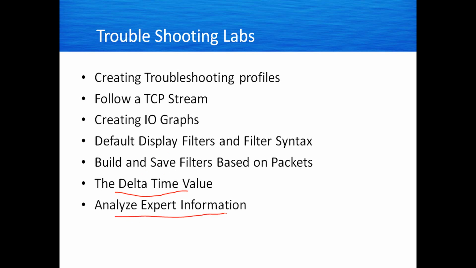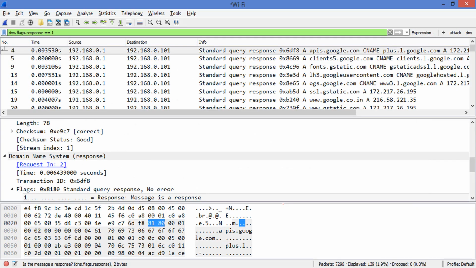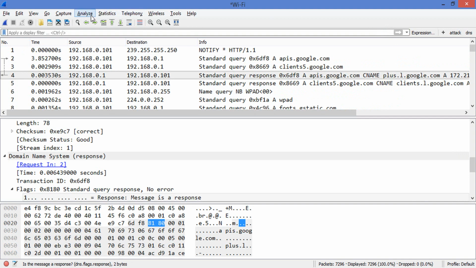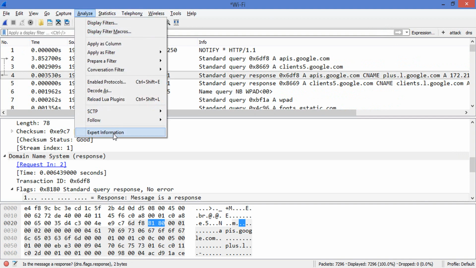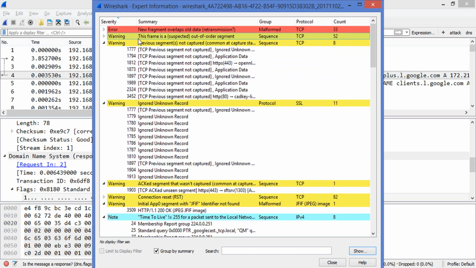Analyze expert information. This is one handy feature of Wireshark, which will provide you a complete bird's eye view of the errors in the capture. So I remove this filter now. I go to analyze, expert information. The expert information shows errors, warnings and notes.